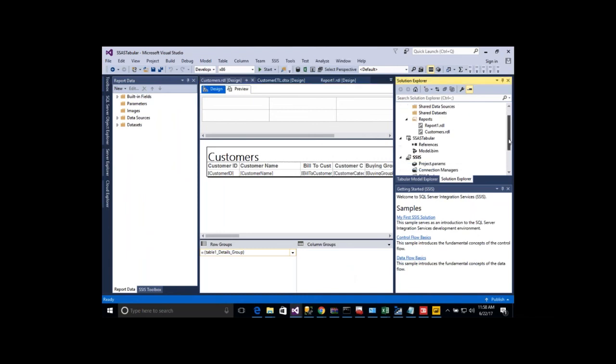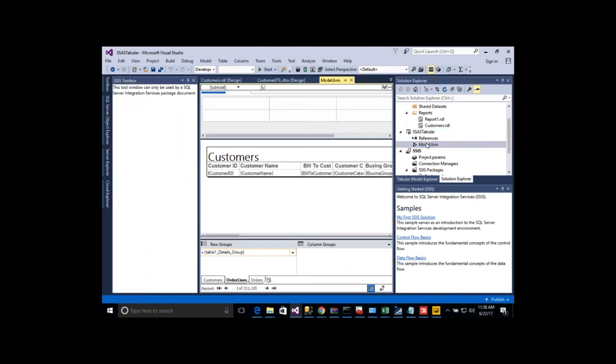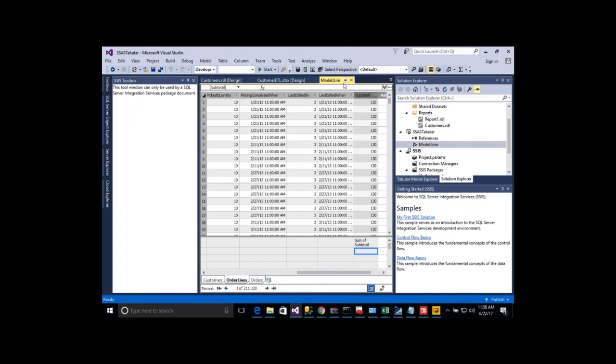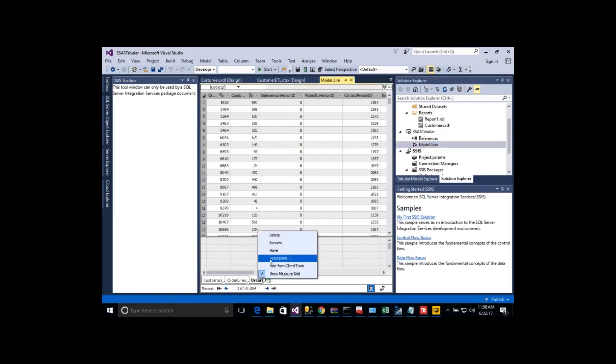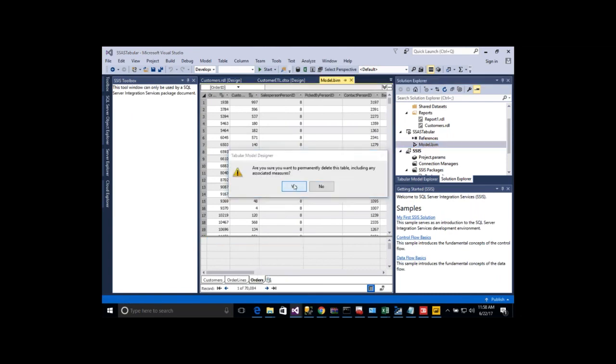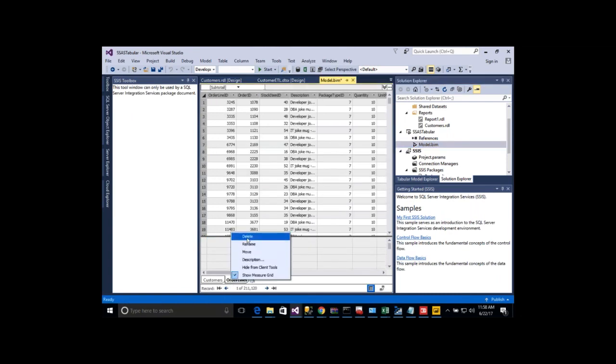So, okay. So here I've got this SSAS tabular project. And in my model, let me delete these real quick and pull them back in again so you can see what it looks like.